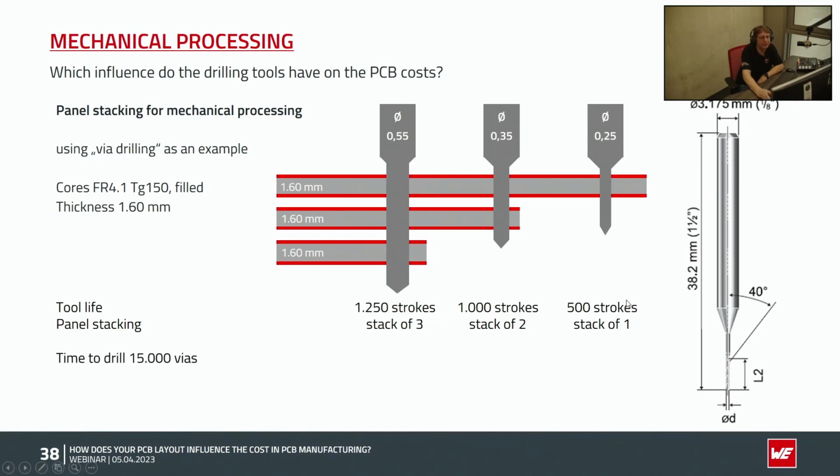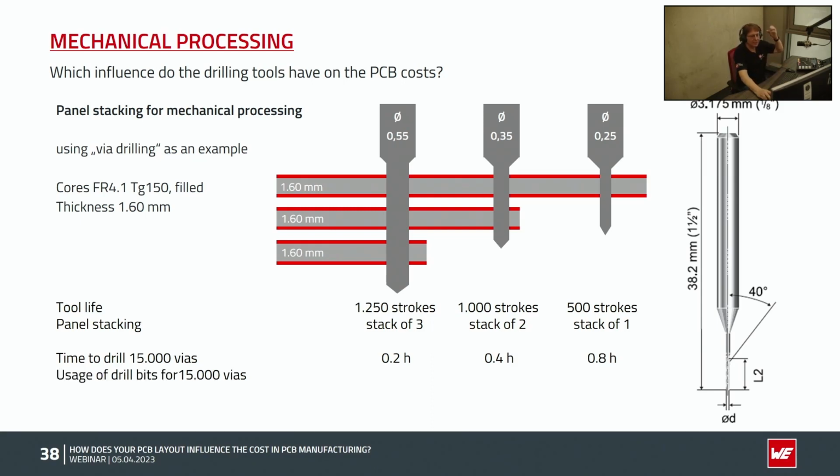So in consequence, to drill 15,000 vias, it takes us 12 minutes for the large tool, for the middle tool 24 minutes, and finally 48 minutes for the small tool.